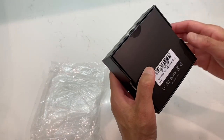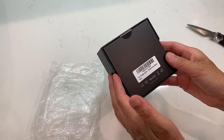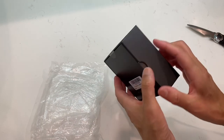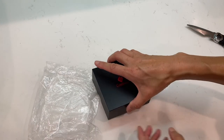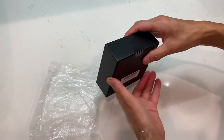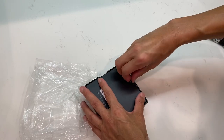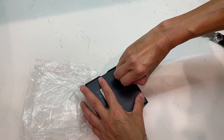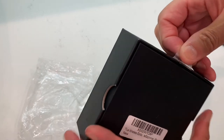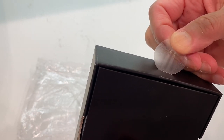Okay. True wireless earbuds earphone. Black new. ROHS. Not bubble recycle. Do I need to wear a glove to open it? Oh, I should open this one also, because it's not that easy. Look at it. Only peeling sticker. Make me happy. I will peel all the stickers.